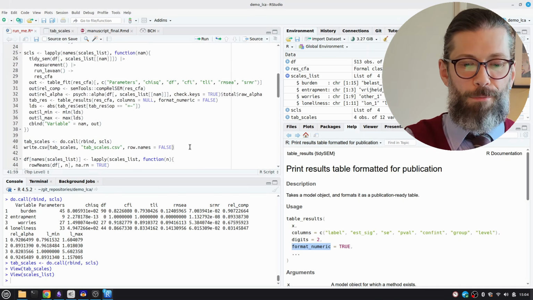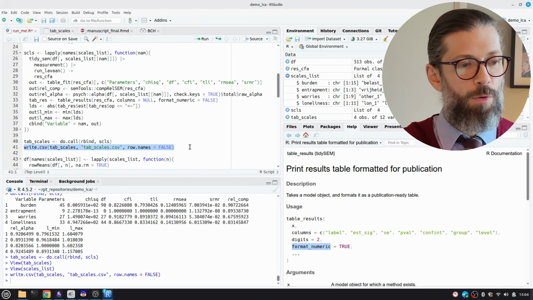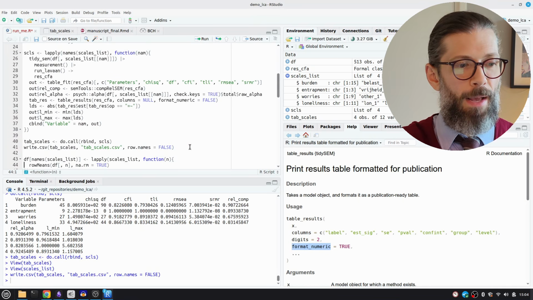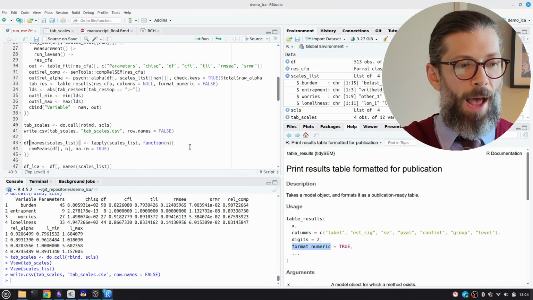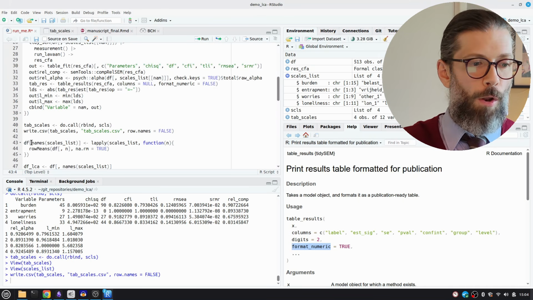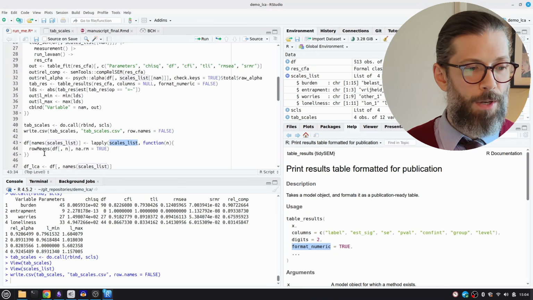We're going to save this table to a spreadsheet. We're going to write it to a CSV spreadsheet, which is a nice text-based data type. And we're going to move on. Specifically, what we're going to do is add columns to our data frame df. Those columns will have the names of our scale list, and we're going to construct them by taking the row means of the data frame columns that belong to that element of the scales list.